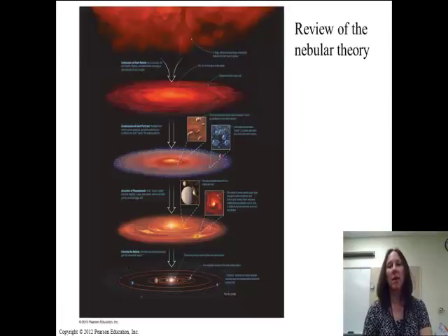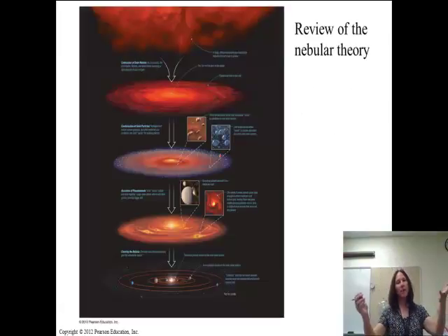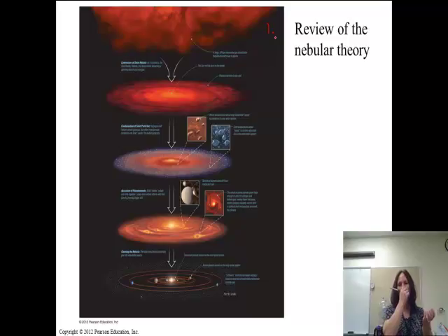So to summarize what we've been talking about with the nebular theory, start up here with a solar nebula. Okay, it has rotation, it collapses, and the rotation goes faster and faster, conservation of angular momentum. Here you can see some colors, some icy material out there along with rock and metals. And then we see the rock and the metals that are going to accrete and form the planets, the rocky inner planets and the outer Jovian planets that have their own little mini system of moons around them. And then here we see us today. Okay, so that's a summary.